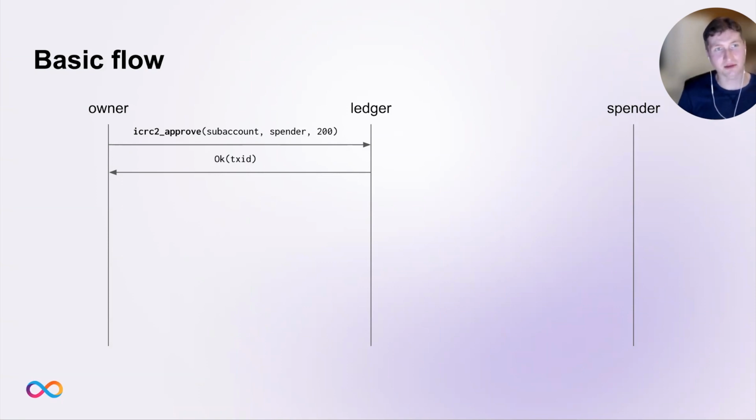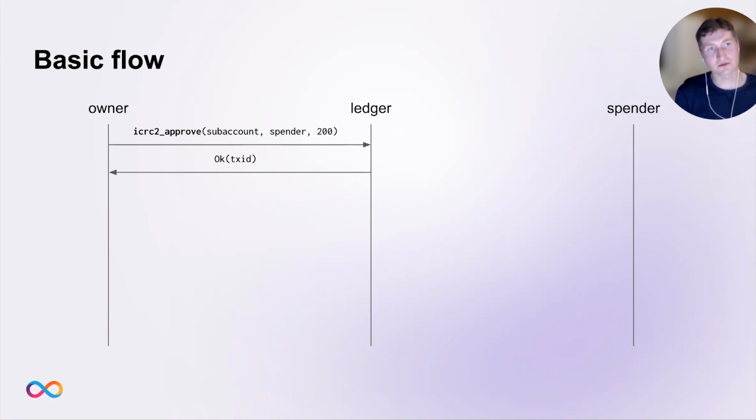So you can say, yeah, you can spend some tokens on my behalf, and usually there is some benefit of doing this. For example, the canister can do automatic trading, or the canister is a shop, so you can allow the shop to withdraw funds from your account in exchange for goods. We will look at some other examples later on.